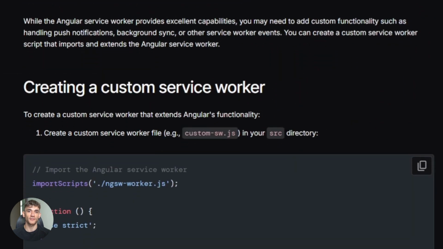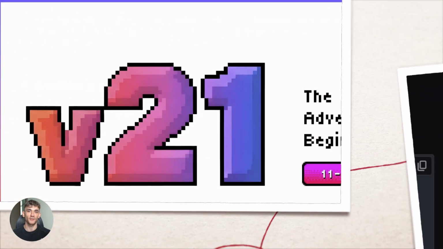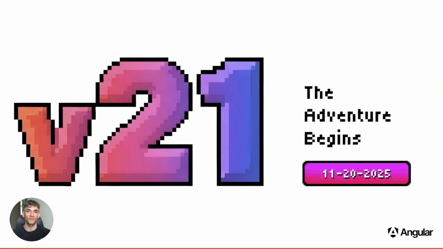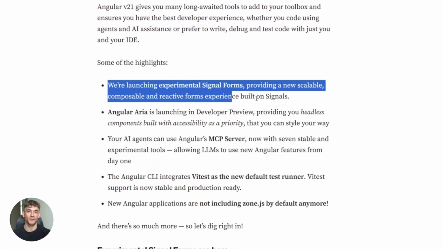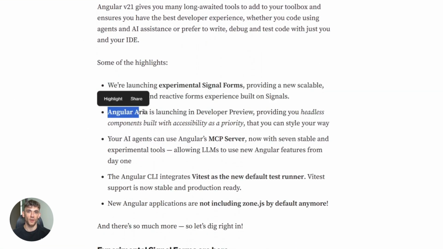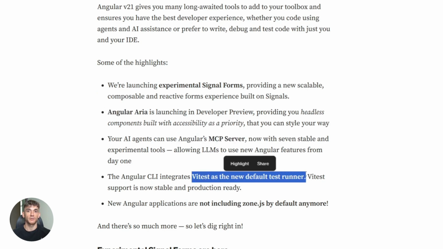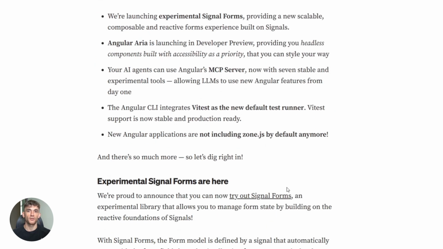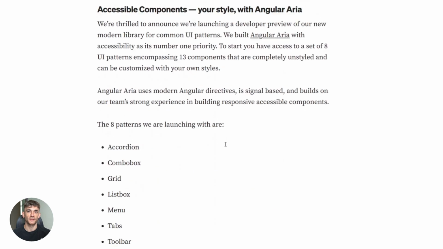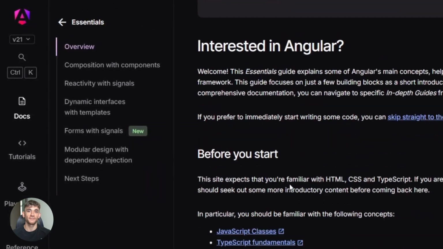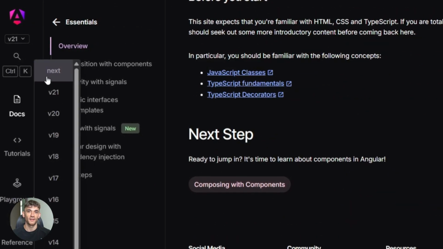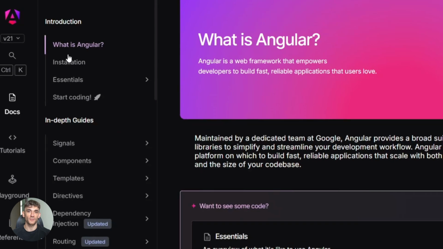So why is this release insane? Let me wrap this up. Angular v21 is not just an update, it's a foundation for the future. Google is making a clear bet on signals, on zoneless architecture, on better defaults, on developer experience. Less boilerplate means you write less code. Faster apps mean better user experience. Modern architecture means Angular stays relevant, and better accessibility support means you're building for everyone. This is not a small incremental update. This is Angular's next step forward, and it's setting the stage for everything that comes next.